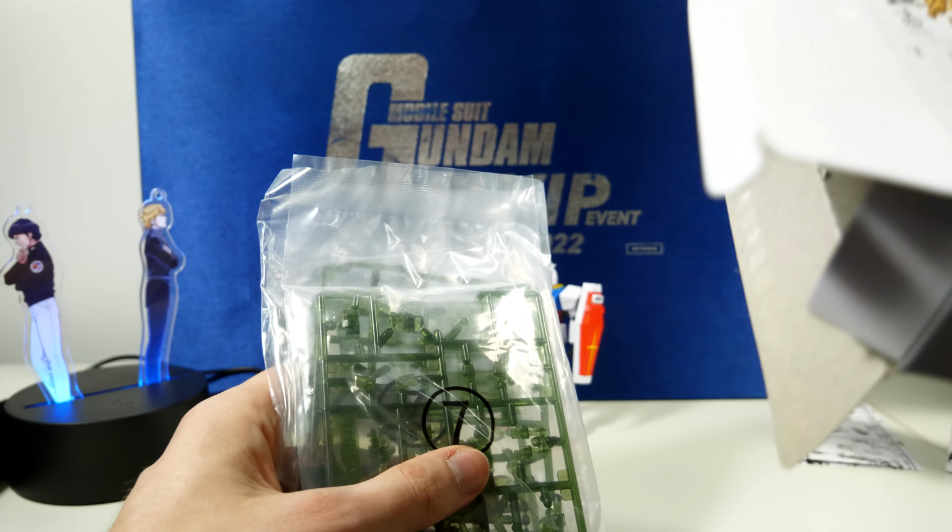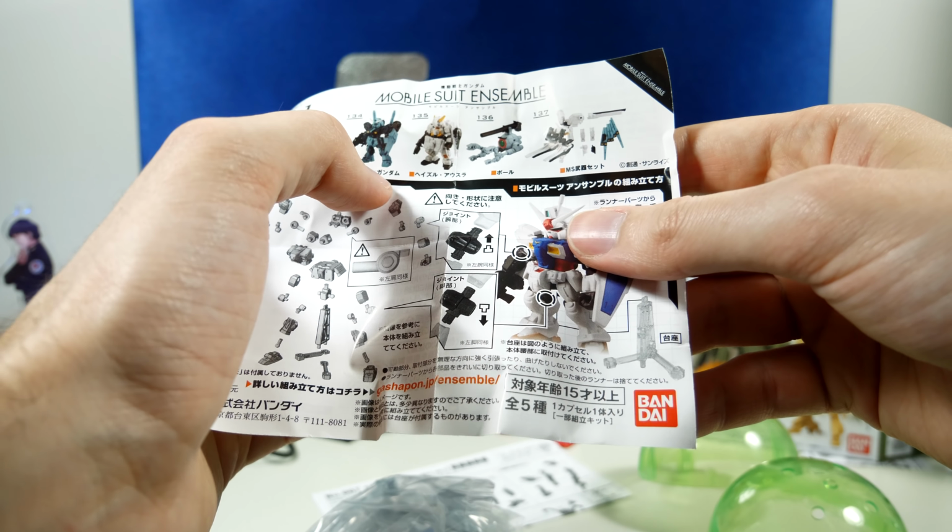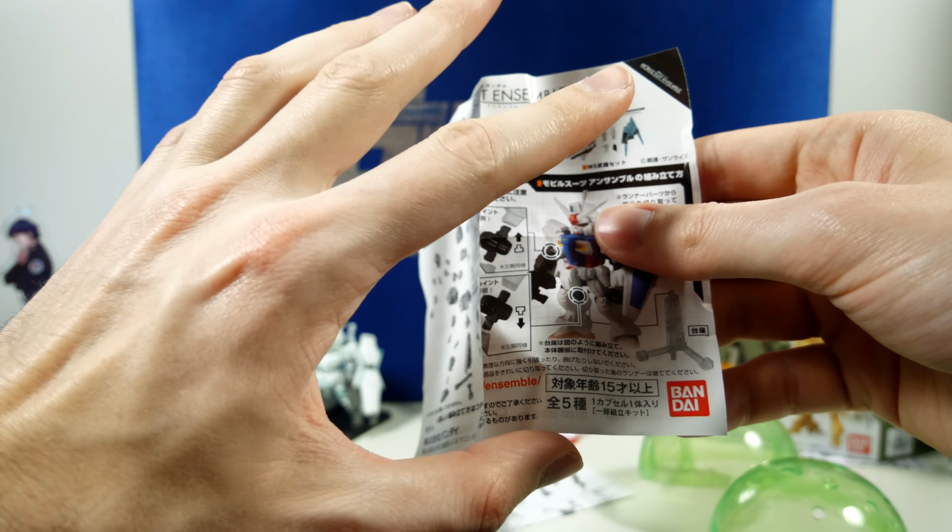And talking about being lucky, this is technically everything that was in the bag, but everyone attending the VIP event did get one more thing by default, and that was a gachapon ticket that you could then use for a gachapon machine, obviously, where you would get one free gachapon, and mine is the almighty ball. So again, I was pretty happy to get the ball, although from the lineup that we could have gotten, I could have gotten the Hazel Ozla. So yeah, the Hazel Ozla Mass Production New Gundam might have been a little bit better than the ball.